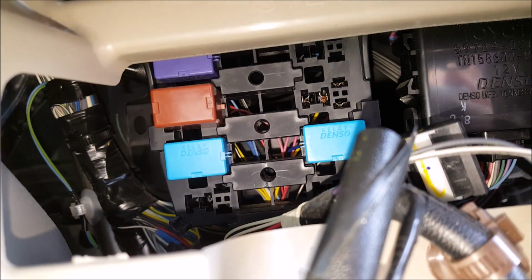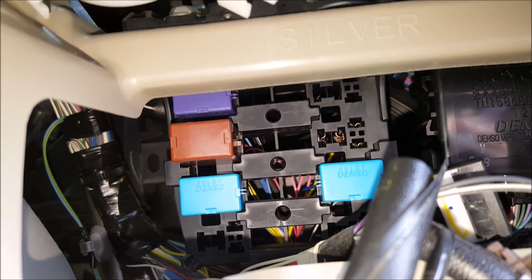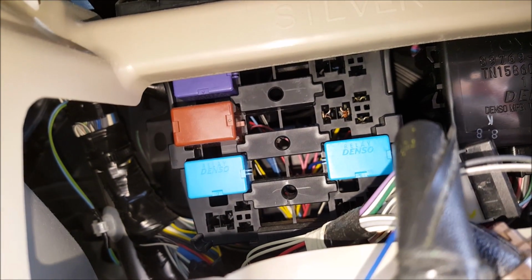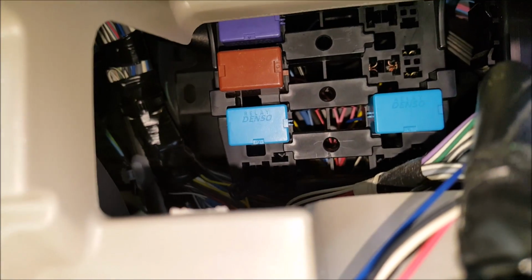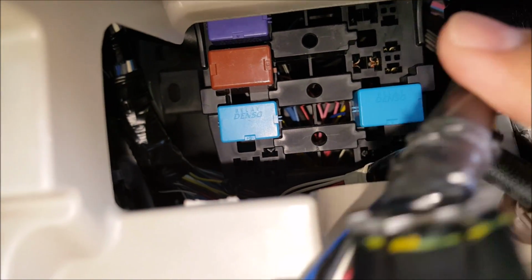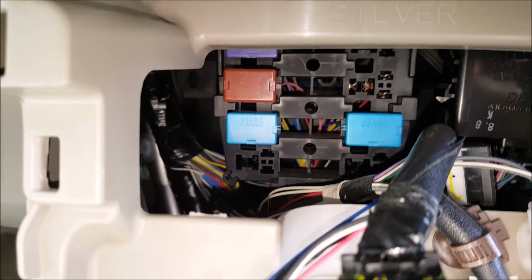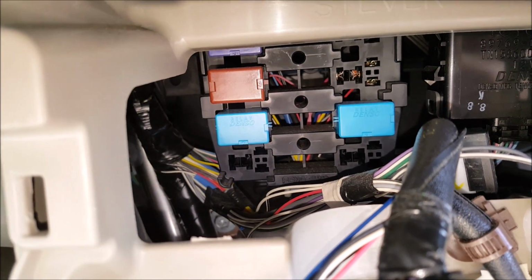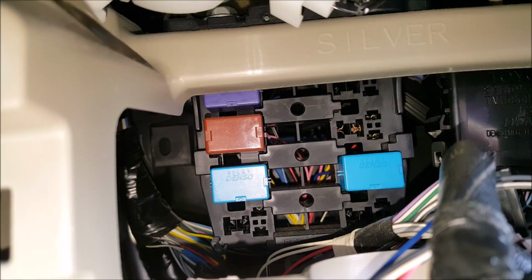And so, after doing a lot of research and looking around, I believe that my relay has to go into the slot above the blue Denso relay on the right side. So it goes on the right there. And probably nowhere else because, based on diagrams and a lot of research, his car might have been different than my car because I have an XLE model.